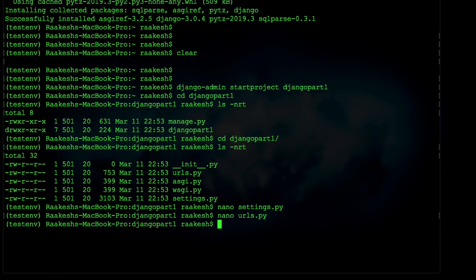Then we can start building our application, configure the urls.py file accordingly, and the settings.py file to let Django know about those applications. As I mentioned earlier, there is a default URL in the urls.py file, and that is for the admin panel.